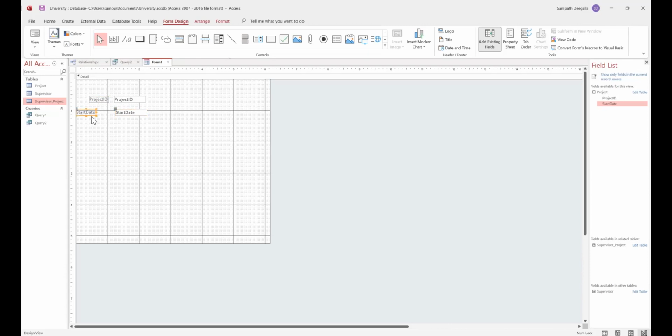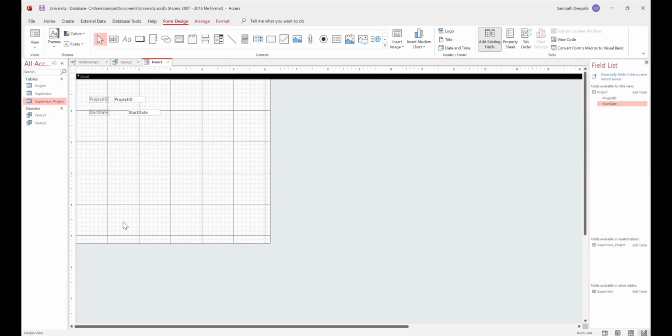Start date. Now in the project table, we have only two fields, right? So because you have two fields, we will have only this.